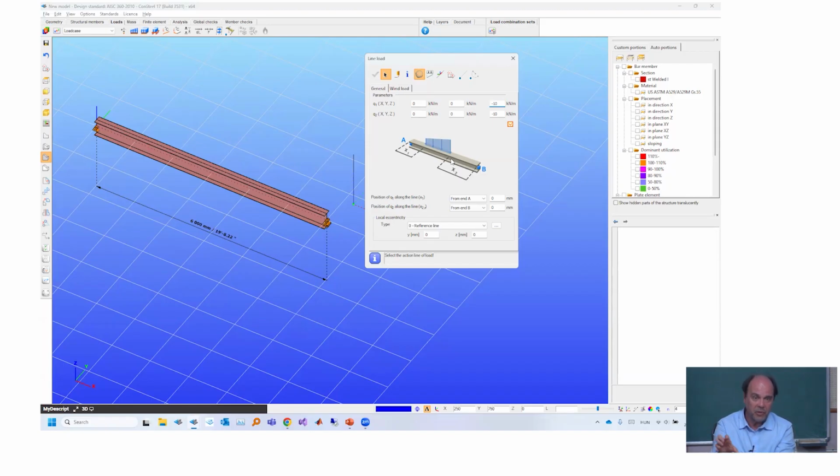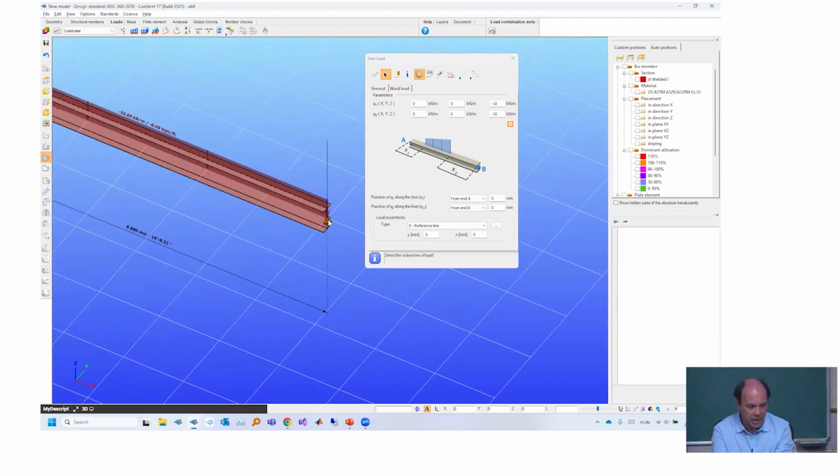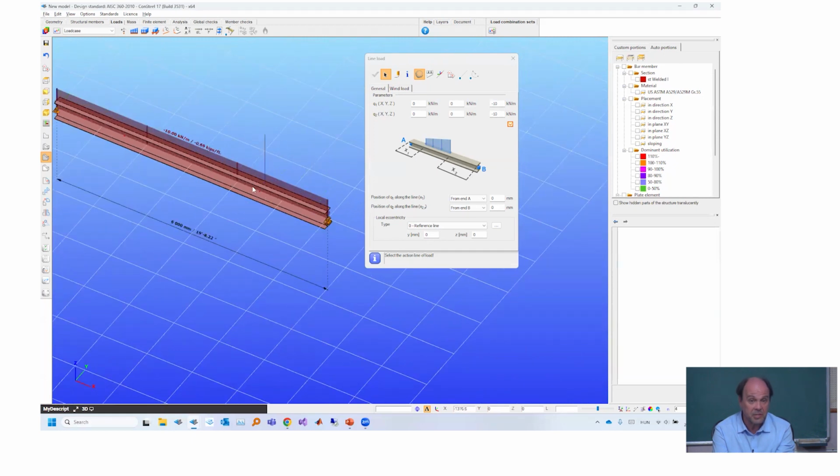This will create a uniform distributed load. Okay? And we click on the member. What is already interesting here, which I didn't speak about yet, but we will come to that: if you just place the linear distributed load on the structure, then as you can see, its reference is at the reference line of the beam, which is the center of gravity of the beam. That is where the self-weight of the structure acts, of course, but the other loads are typically not in the beam, but above or below it. But at the moment, if you don't define any load eccentricity, then by default everything is understood on the reference line.